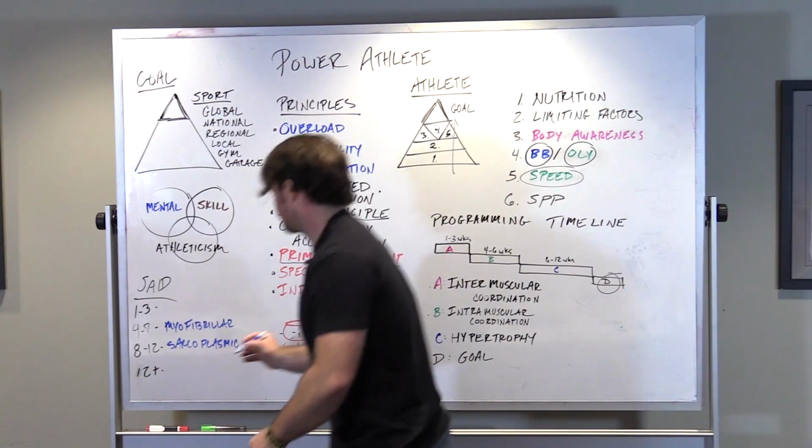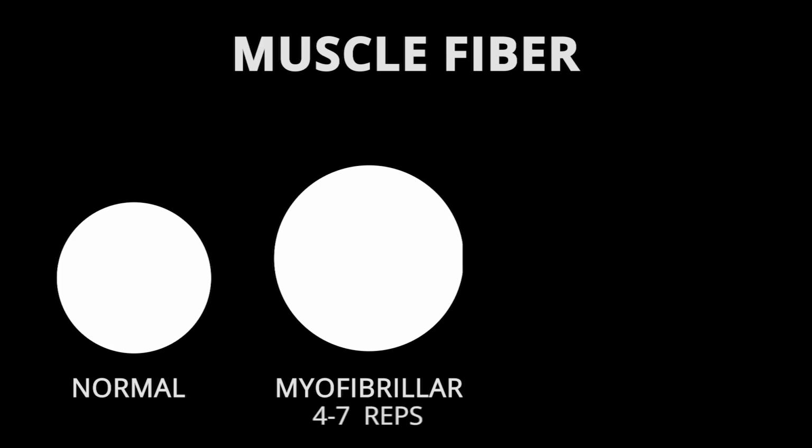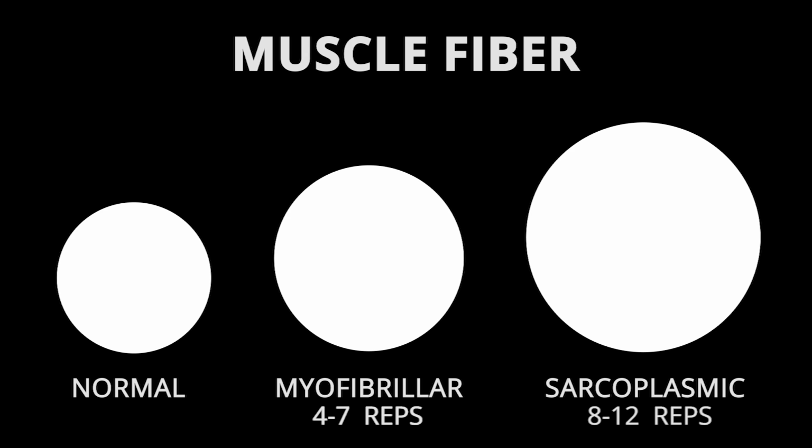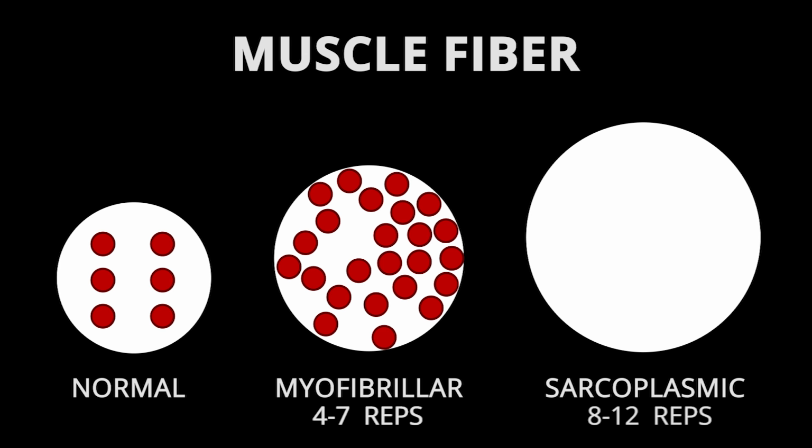So how this breaks down, so you have our normal size muscle fiber, we have our myo, and then our sarcoplasmic. Well, one is clearly bigger. What goes down inside is what we call cross-sectional area, right? Actin and myosin filaments. So normal starts with 6, let's say that. Then we apply our training program, which is focused on attacking 4 to 7 reps at our strength. Then we start to grow, and our muscles are growing because they're developing more cross-sectional area, right? I failed. What does my body need to adapt now? More actin and myosin filaments, more structure.